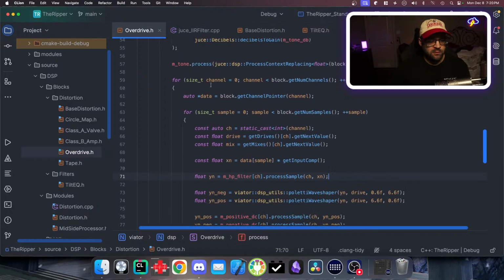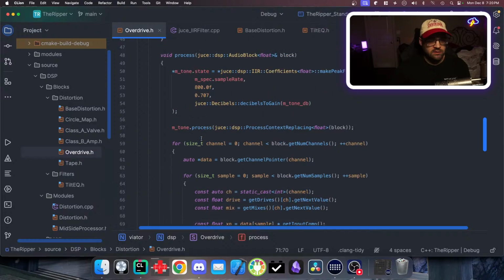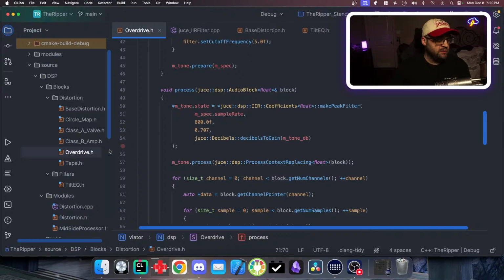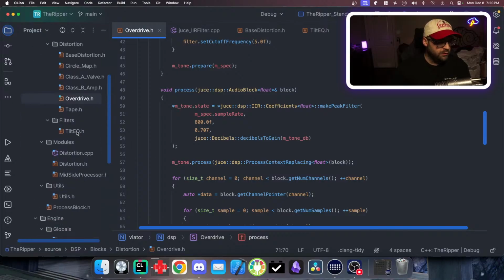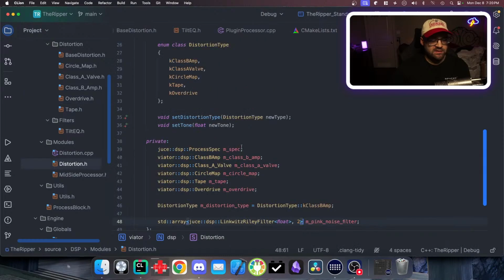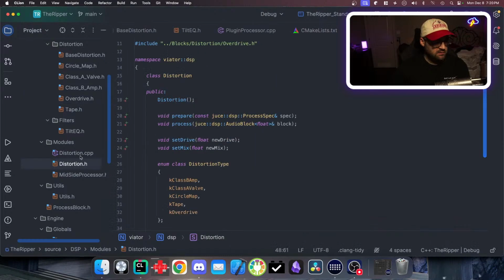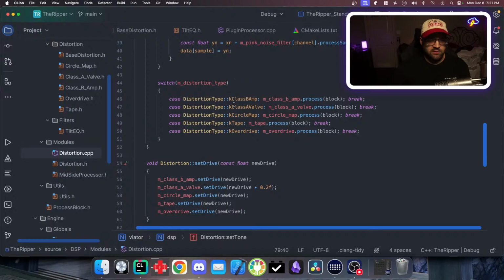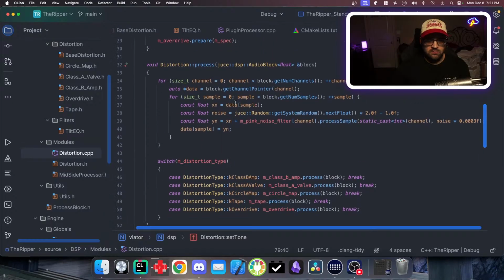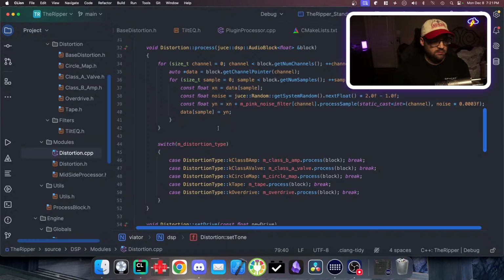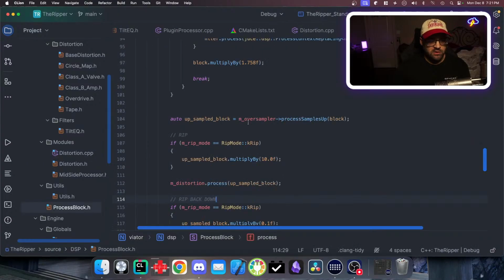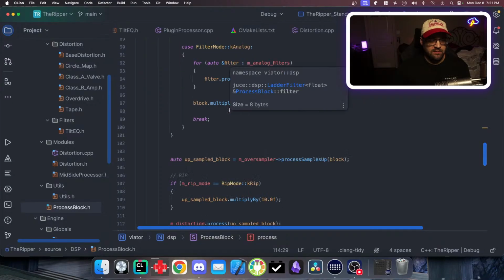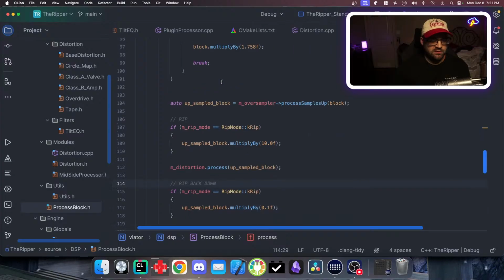So we'll put the tone before the distortion, and then let's see. Oh yeah, the low pass and high pass is handled in the broader distortion class because it doesn't need to be different between each one. So I think go here. Let's see. And then here we go. Oh, it must be in process block. Okay. Yeah, so process block. Yeah, okay. So we've got the high pass and low pass filters before the distortion.